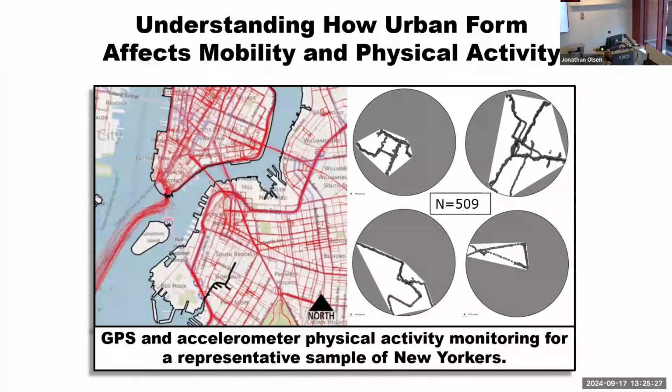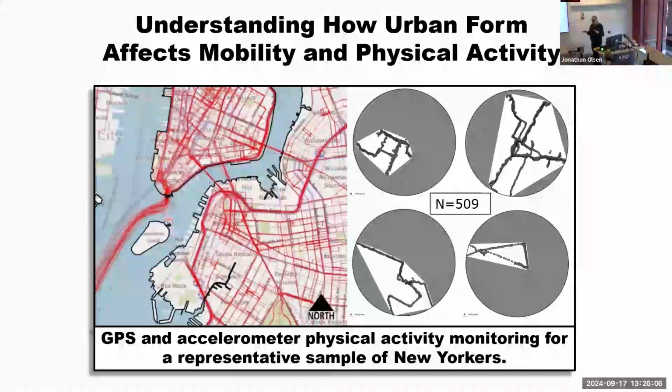This swirl over here, that's the Staten Island Ferry. Those are people commuting to and from work on the Staten Island Ferry. So what we did was, it's fairly typical to define a neighborhood as a 1 kilometer space around the home. This is a metric that's been used over and over again. So we took 1 kilometer circles around the home of each of these individuals. And then we took their GPS data, which are these dots here, and we built minimum convex hulls around those dots to build a metric of how much space they actually used, okay?